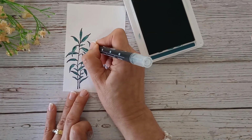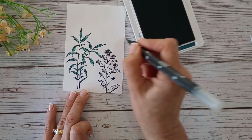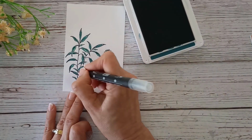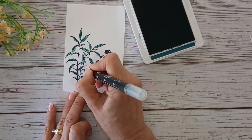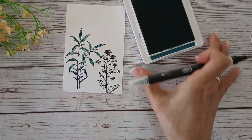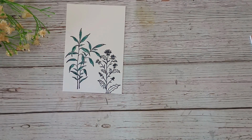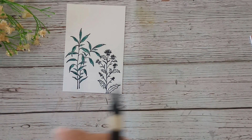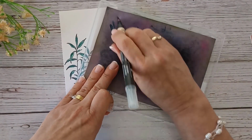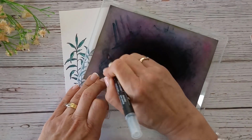So you can see I'm just coming in a little bit on the edges of my leaves, and I'm just adding a little bit of definition using that blender pen, just the tip, and tipping it into my ink. So once I'm finished with my Pretty Peacock, you need to clean your blender brush. It's really important to make sure that that tip is nice and clean. So I'm just going to rub that off.